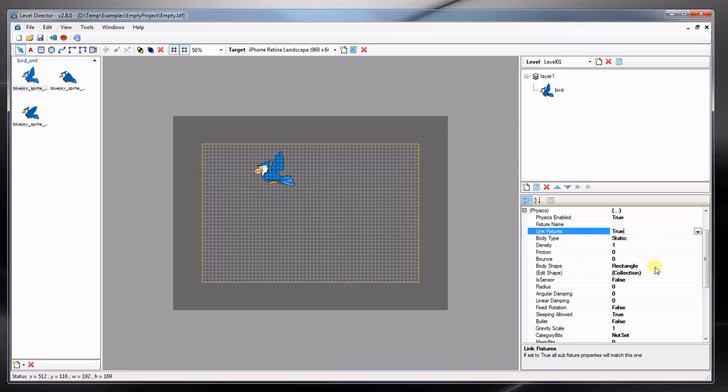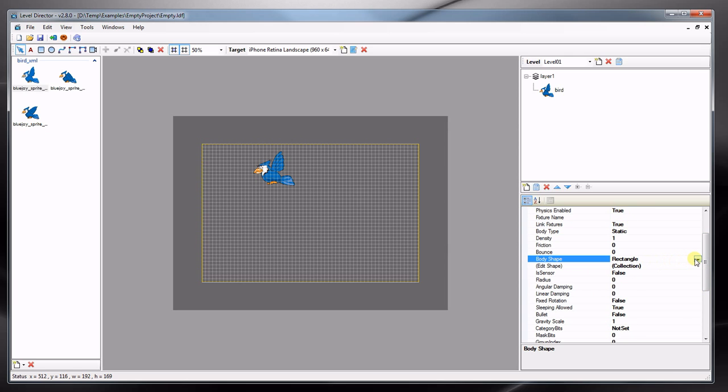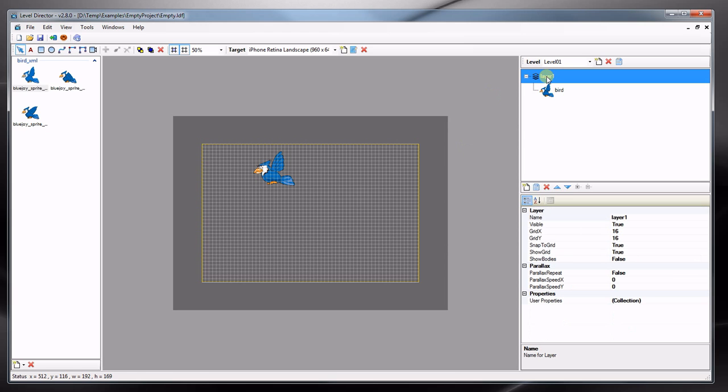Okay, so the basic one here is that once we set it to true, the body shape will be a rectangle. And for our bird it's probably not the best shape, but what we can do is click on the layer, because the bird is part of layer 1, go to layer and say show bodies.